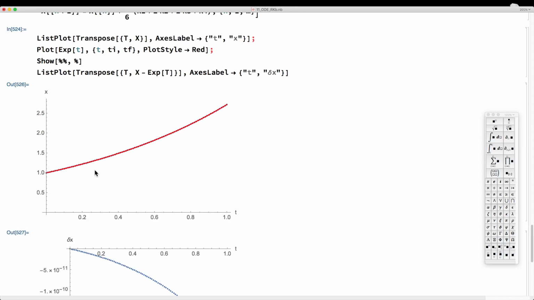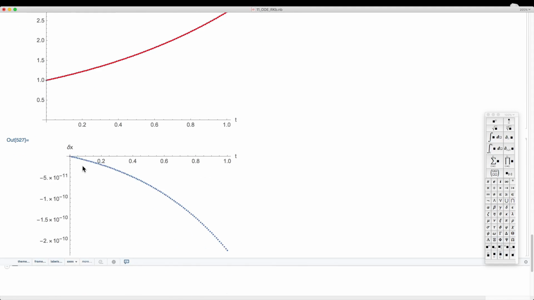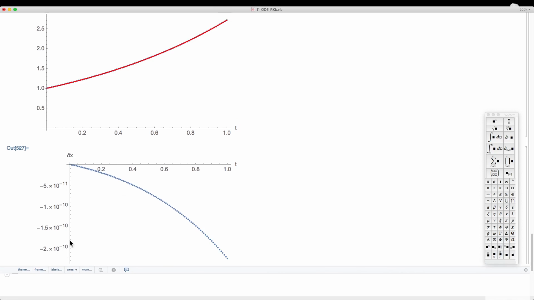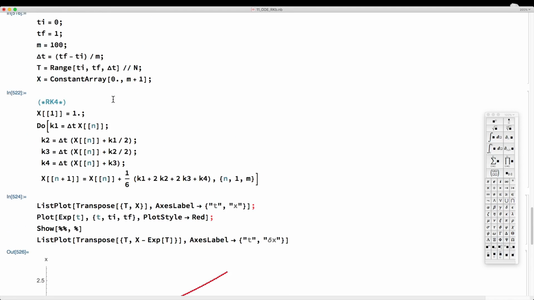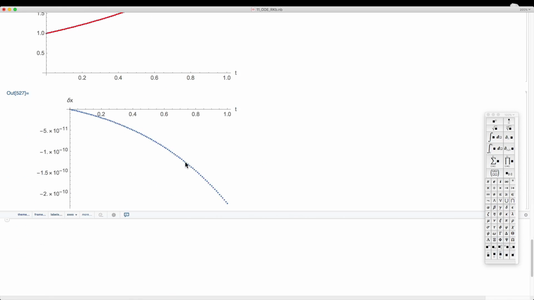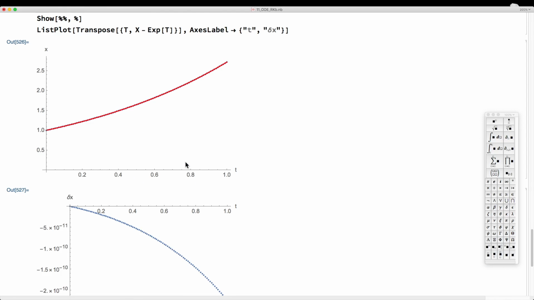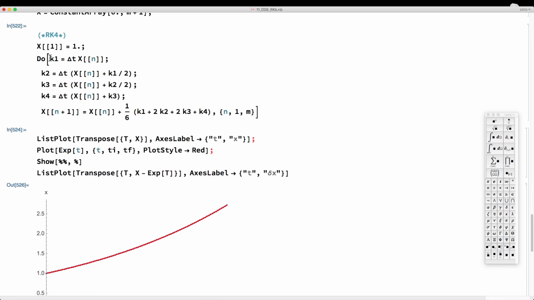And we have a good overlap, and now the error is much better. So we see that we have accuracy up to about 10 digits. So the error is of order 10 to the minus 10. And this is the sort of accuracy we expect for a fourth order method, which is Rk4. And that's essentially one of the reasons why the Rk4 method is so popular. You can quite easily, with only minimal effort, get quite a bit of accuracy.